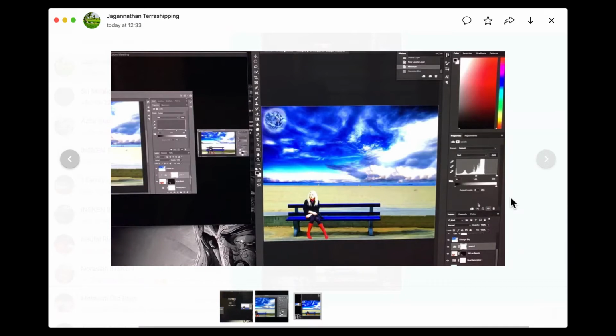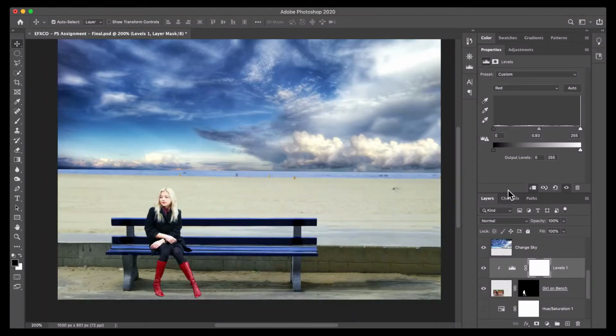Oh, you don't have a clipping mask. Do the clipping mask on her. You didn't do a clipping mask. That's the reason why. If there's no clipping mask, everything at the bottom will be affected. We don't want that. We only want to affect that girl on the bench. Because levels is on top here, if we do not do this arrow bended down one, it will affect the whole layers at the bottom. We don't want that, right? So we only want the girl's layer to be affected.